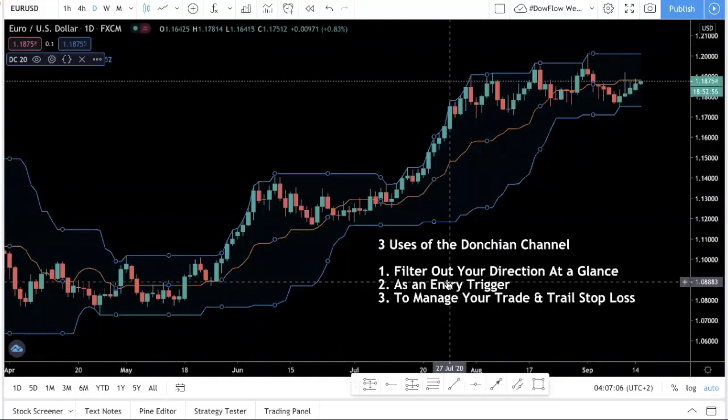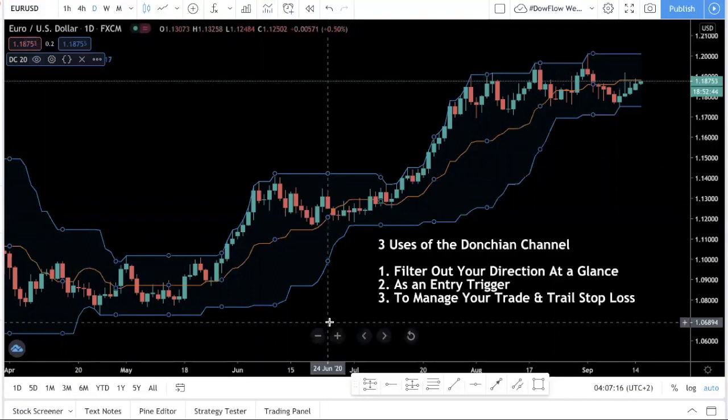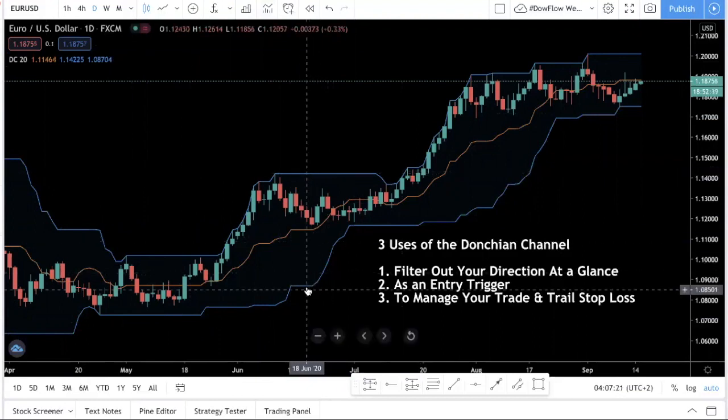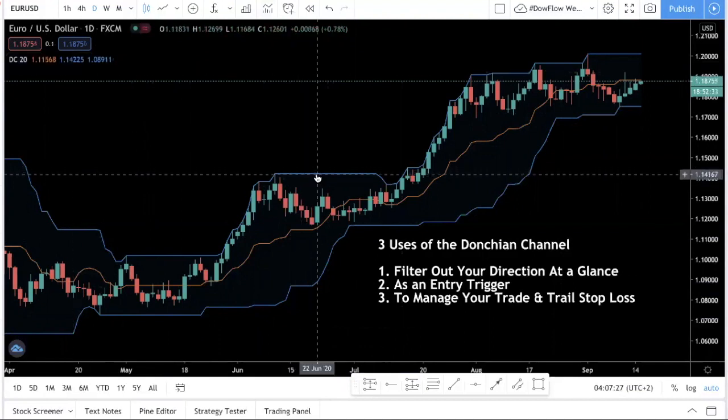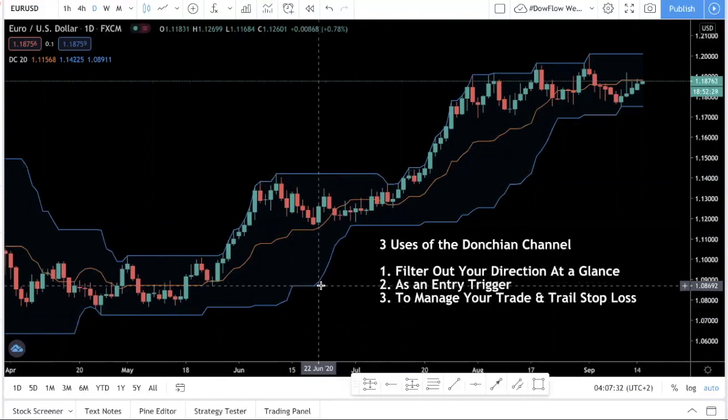Let me explain to you how this indicator works. Now, 20 in this case is referring to the high and low. So it's a Donchian channel, and of course, in the channel, there's the upper band and the lower band. In this chart, you can see the upper band and the lower band. If you put it at 20, this upper band is the 20-day high and this is the 20-day low. So rather simple, it functions very similarly to the Bollinger Band, but it's slightly different. Bollinger Band is more like a volatility indicator, but this one is more like a breakout indicator.